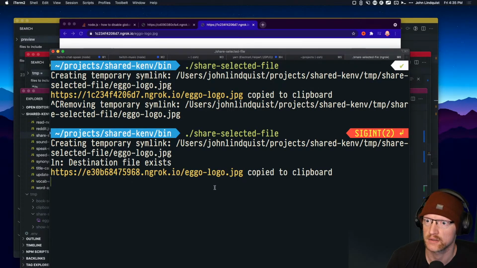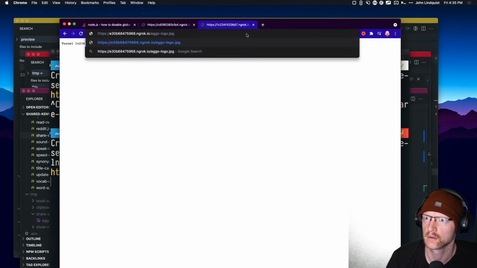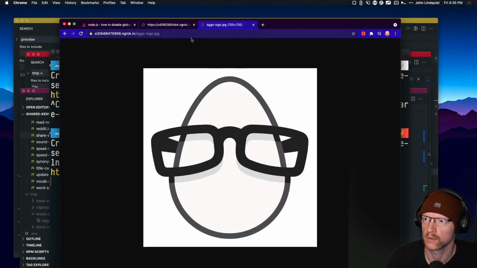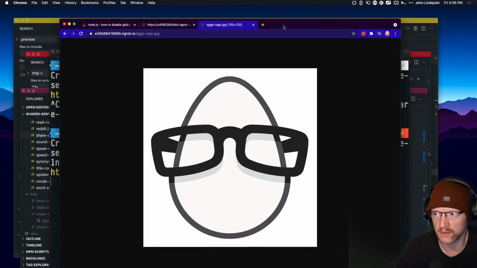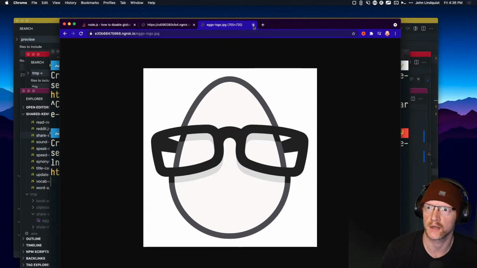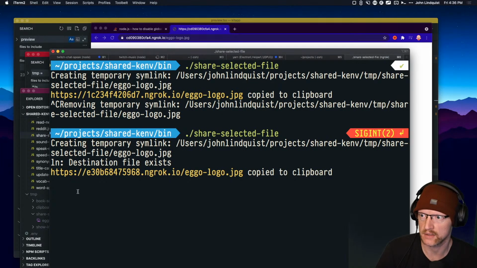Destination file exists. Okay, so that's where. There we go. So now I could share this, even paste it in the chat and stuff, and give anyone this file. And then once I close the connection, it should delete that symlink.